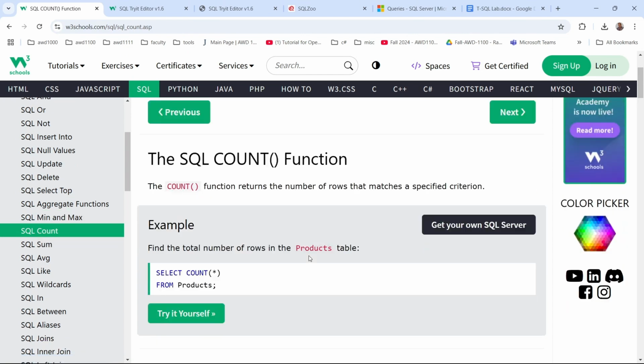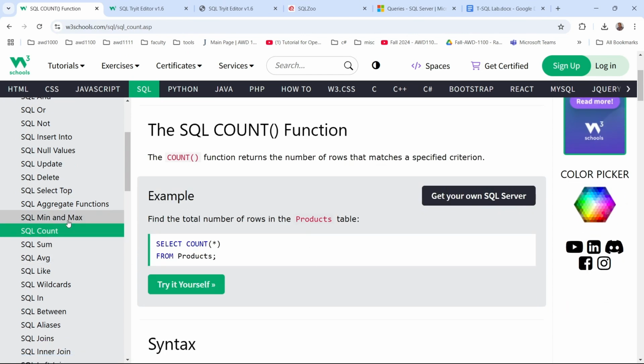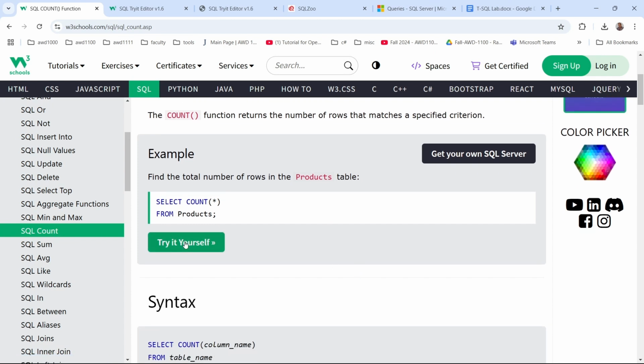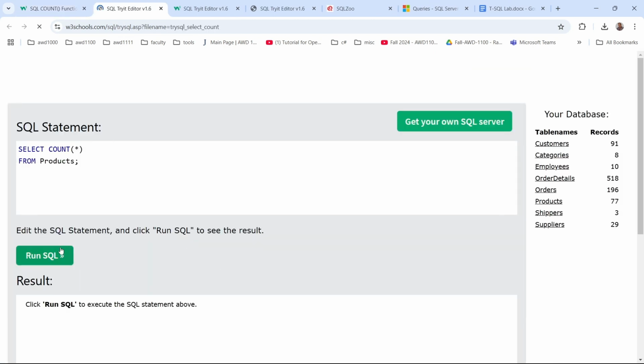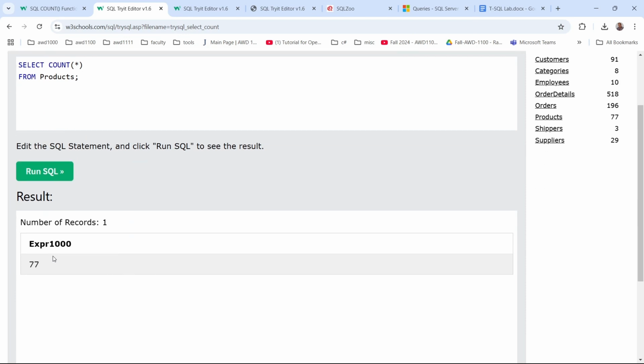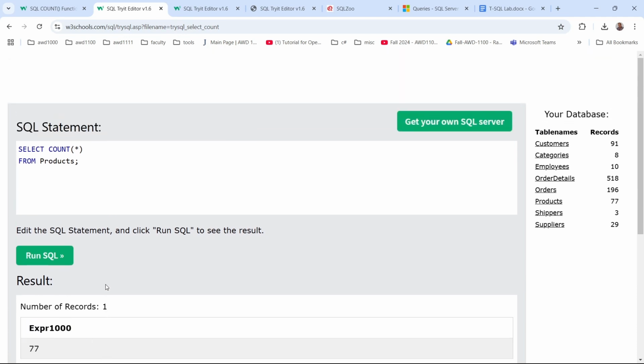And then here's count. These are different functions. Min and max were functions, and count's a function. We're going to run this. It's just how they have this database set up, so they're calling this expression 1000. Select count from products.